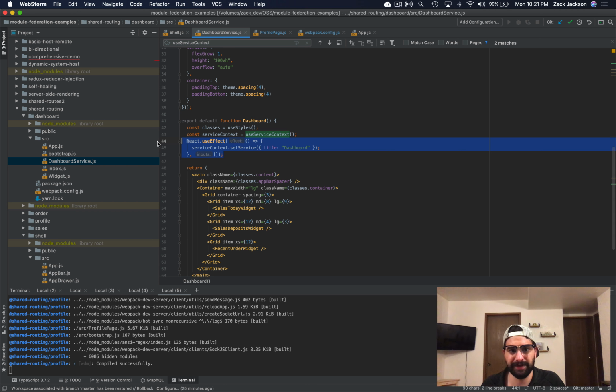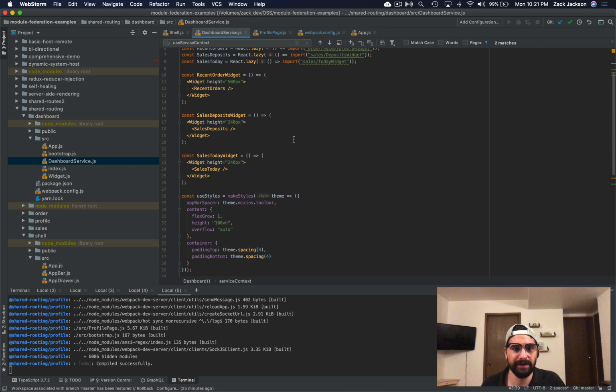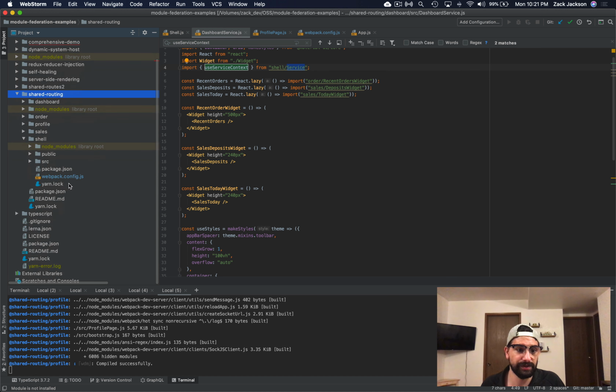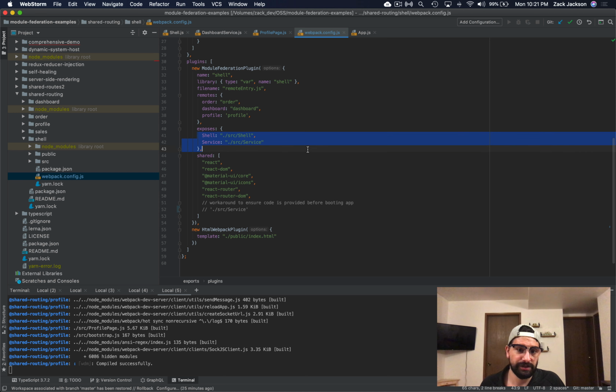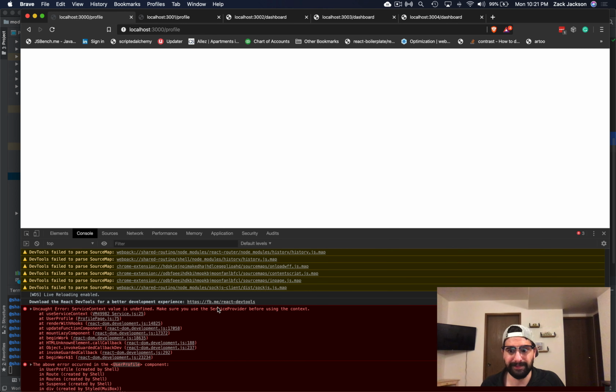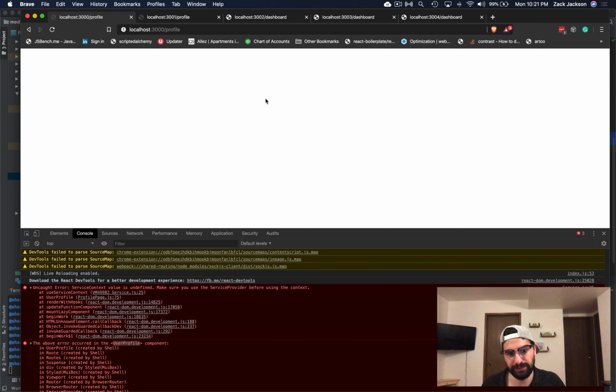Here's more or less how it gets set. We have use service context. If I scroll up here, you'll notice that I'm destructuring and pulling the React context from the remote shell slash service. For a quick refresher, we can go and see what shell actually exposed. Shell exposes itself and service, and that's pretty much it. So why does it not work on its own origin? If you're trying to use something that you're exposing, it operates a little bit differently, mostly because we haven't attached all the chunk deferrals into the application just yet. And with something as fragile as React Context, it's especially quirky.